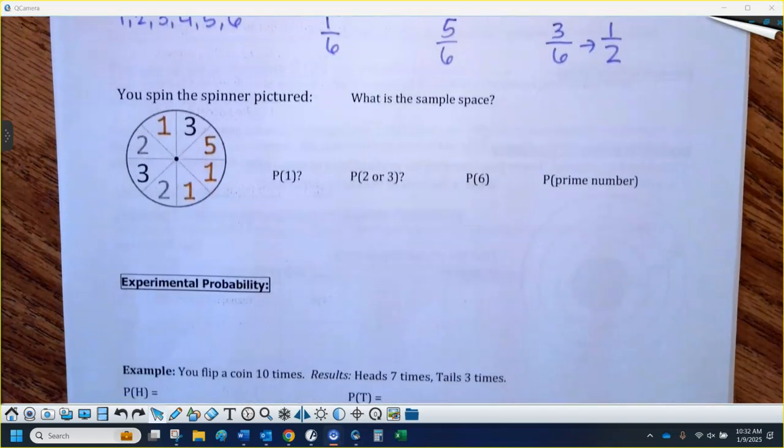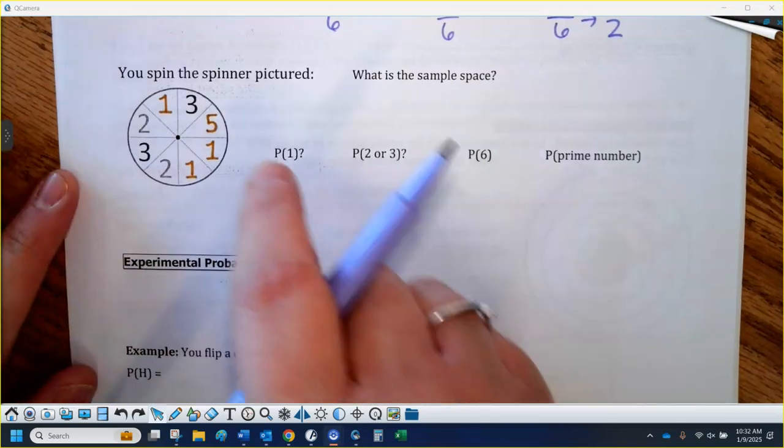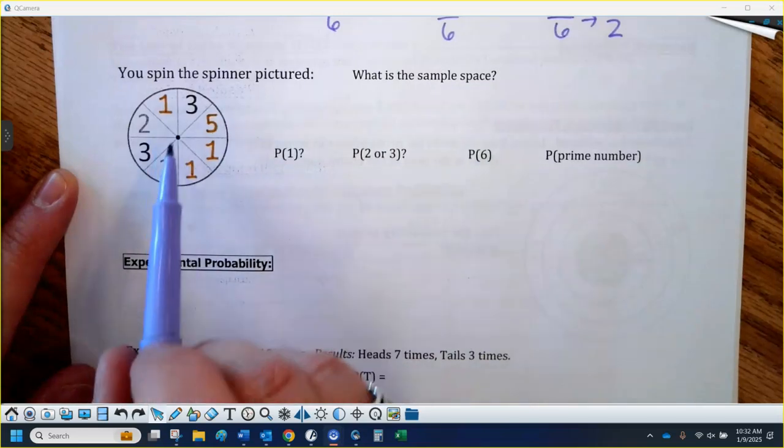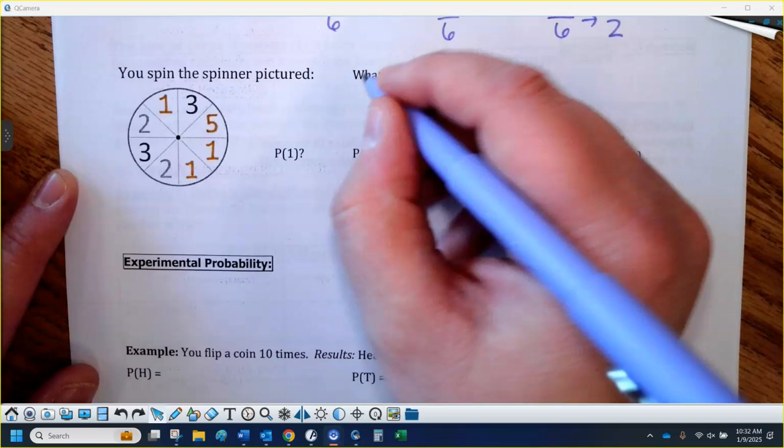All right, so I have this spinner, and it doesn't say this, but it should: all those are evenly spaced little sectors that you see the numbers on. So if we spun a little arrow around this and said, what is the sample space? I would list out each of the little pieces. I darkened mine in because my copy was really light, and a couple of the numbers didn't show up well. But I have 3 ones.